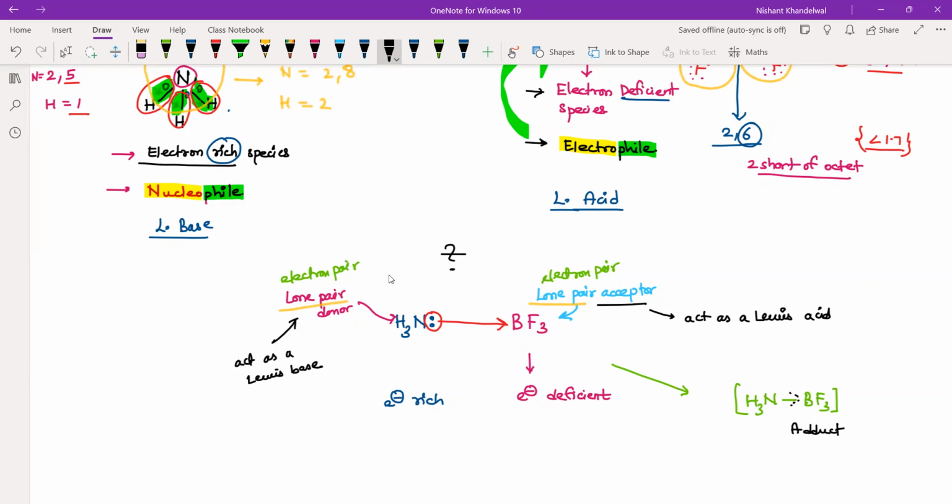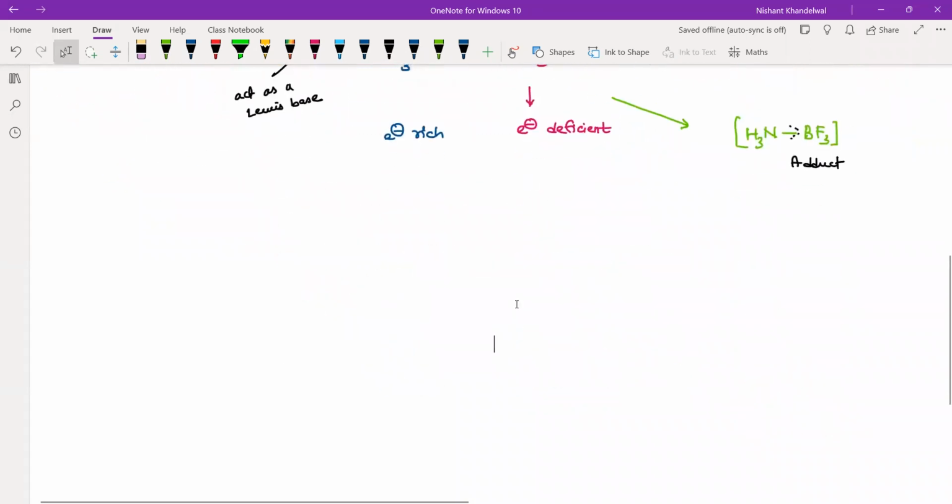Is it clear to you? Now the difficult part: you can easily identify which one is acid and which one is base by looking at H plus or OH minus and so on. But when they are not showing what they are, it's hard to identify. Suppose I give you another example, can you spot which one of these is a Lewis acid, AlCl3 or H3O plus, or I write H2O? Which one is a Lewis acid and which one is a Lewis base? It's really hard to identify.